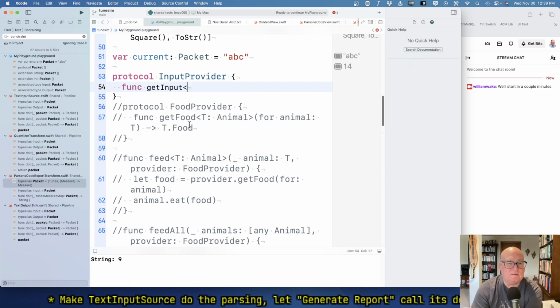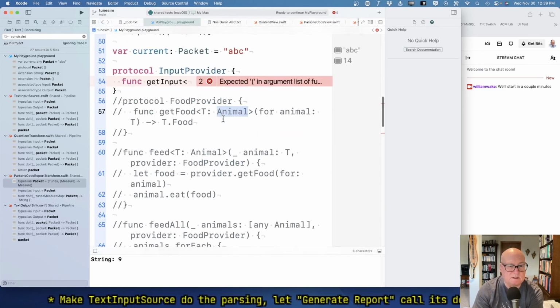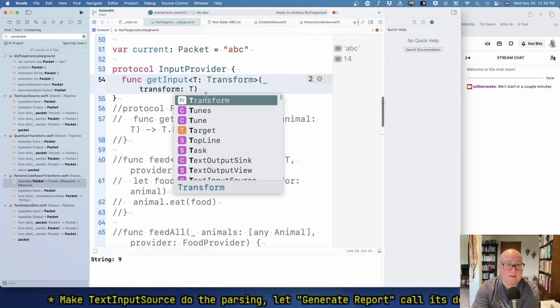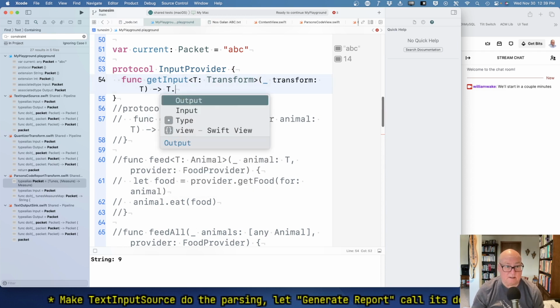Get input from a transform, and it's for transformer type T, and it's going to produce T dot input.